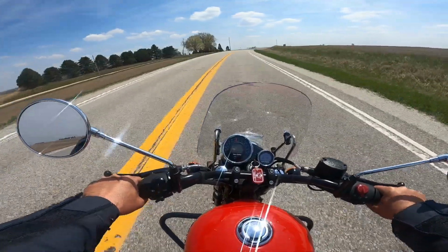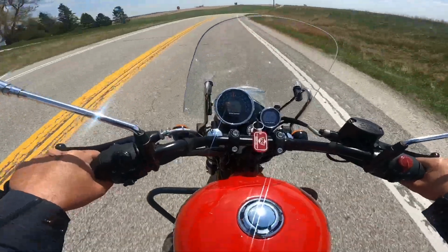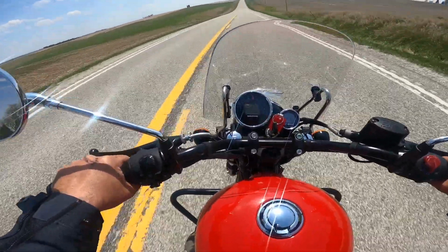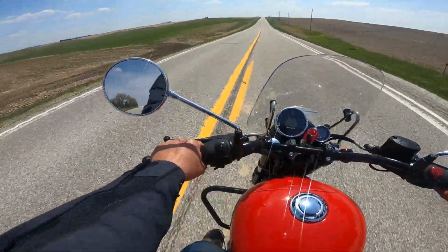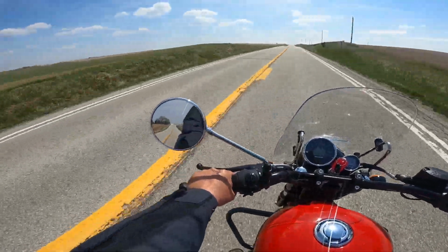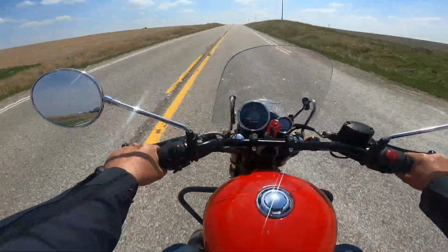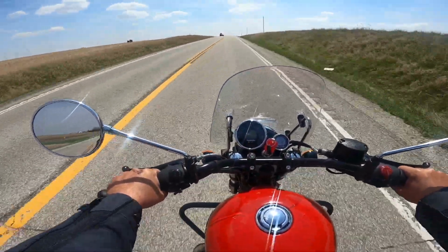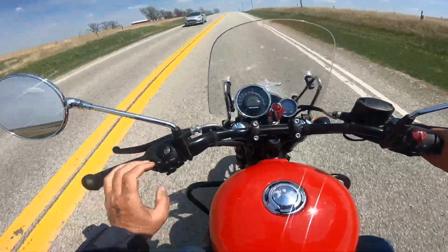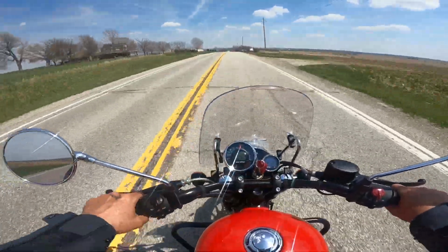Pickup speed from there to, let's say, 50 miles an hour. Or let's say 50 to the top speed. I think the top speed on these is 70. And, well, look at that. We're going 60 right now. It just runs like a dream. No problem at all. I feel very stable on it. We're not getting blown around. The wind's coming from our left right now, and the bike is just fine. The suspension on this, even though it's been lowered, I can't really tell any notable difference in ride quality. And it certainly has plenty of power. I'm just not lacking at all here. We're going back into the wind again.